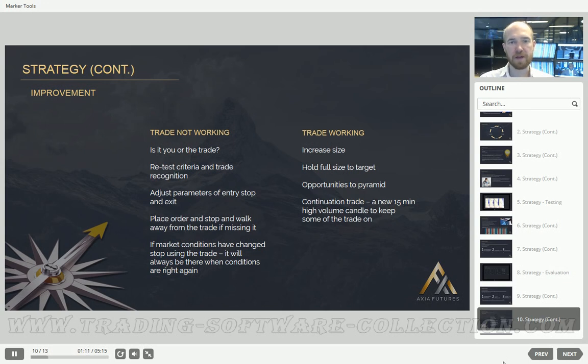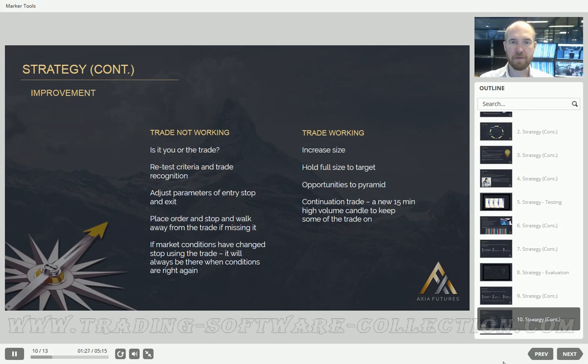And this can also be a case when you're on a good run, that you start just looking at trades and going, yeah, that'll do, it's come back to the VWAP, and you don't actually think about all the criteria of the trade. So make sure it's not just you, but it could be the trade as well.